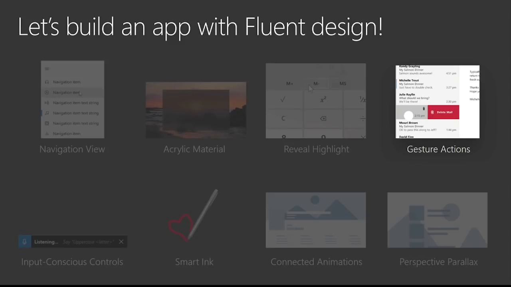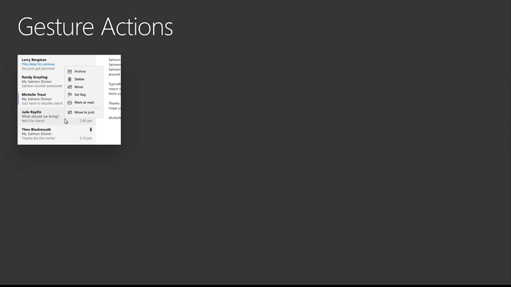And so let's talk about what we mean by gesture actions. All of us are familiar today with commanding on objects using context menus. You right-click, or maybe you press and hold, and you get a context menu. And that's great, but sometimes you want more efficient ways to just do a gesture to quickly do something. So maybe not all the things that are on the context menu, but the top one or two things that you've put on the context menu, let someone really quickly do that.